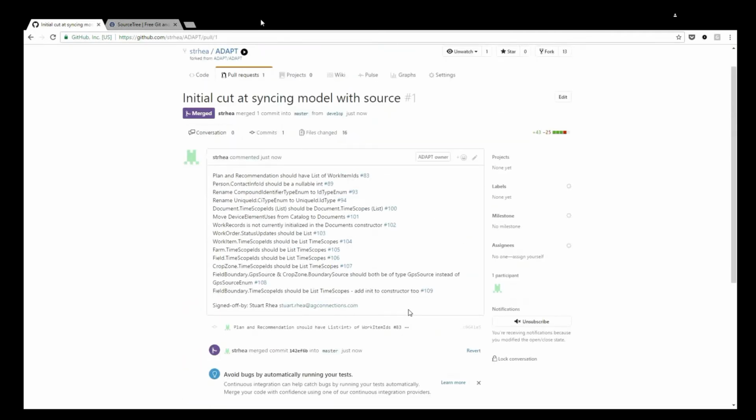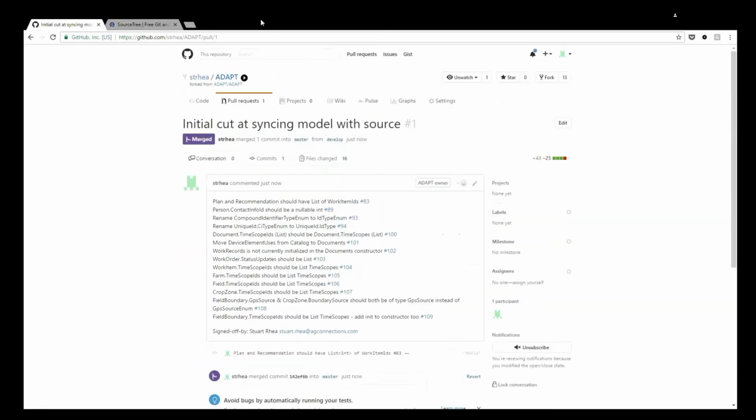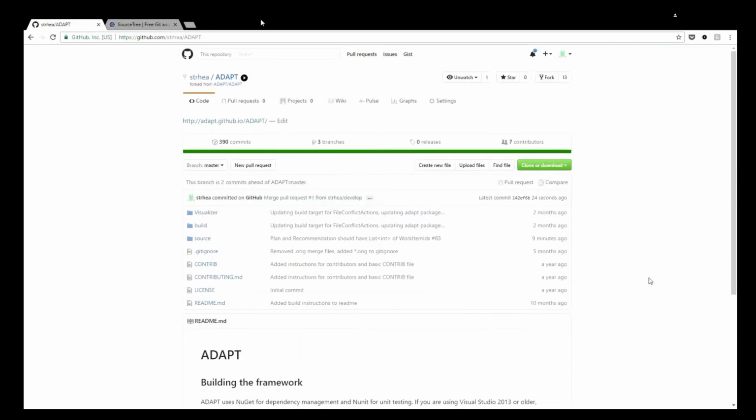It's going to give you an option to delete the branch over here if needed, if you don't want to maintain all those different branches. If you want, yes, you can do it, or you can do it at a later point. So if you go back to the history view of GitHub, if you click on code, now we should see that it's merged the pull request over here. And if you go back to SourceTree, you should see the same thing. We won't be doing it over here, just not to switch windows. And at this point, the branch has been merged with the master.